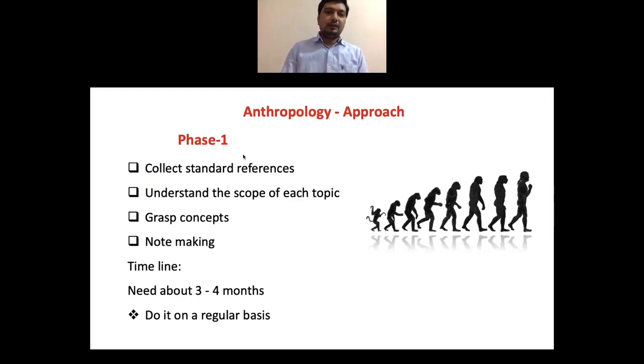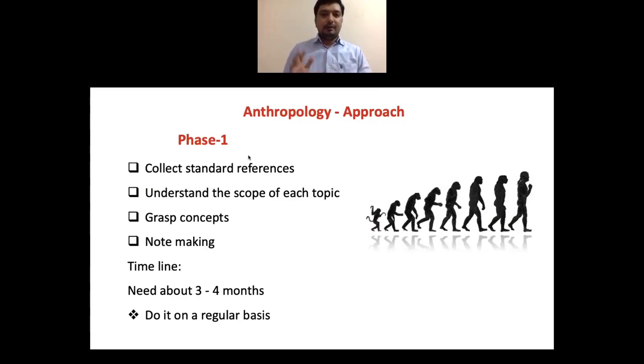And then using the standard references, there are many standard references in the market. So choose. I don't suggest you buy all of them at the moment. To begin with, find the ones that are very important. I suggest you pick up some of the well-known faculties' materials that are popular. You can find these standard references on rankers' websites, or many institutions are suggesting those references. Pick up some of those things.